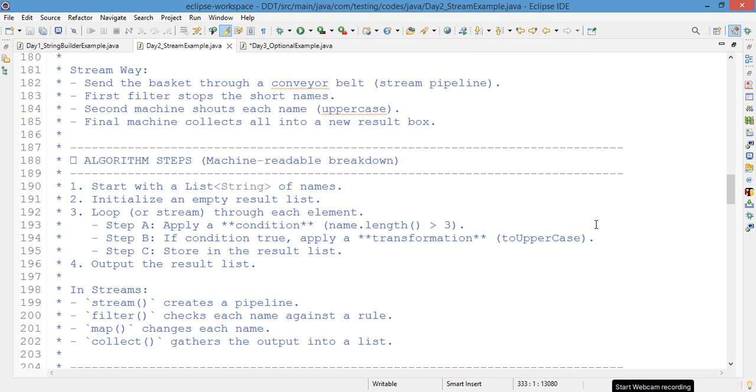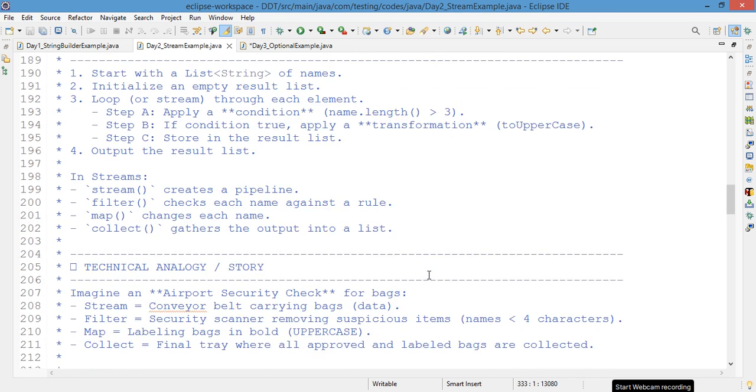Step C, store it in the result list, and finally output the result list. In streams we create a pipeline: filter checks each name against a rule, map changes each name, and collect gathers the output into a list.